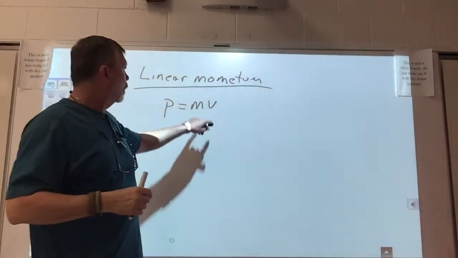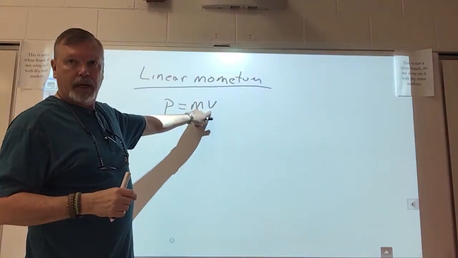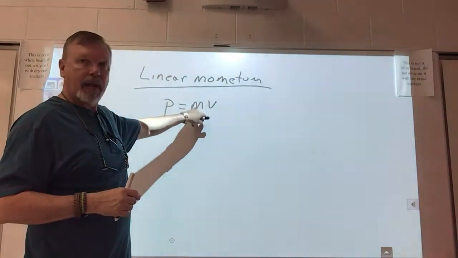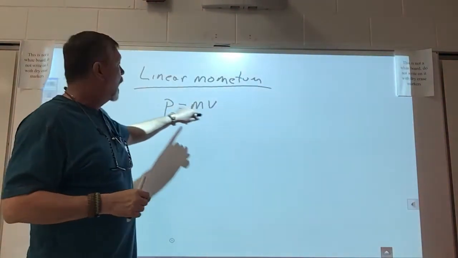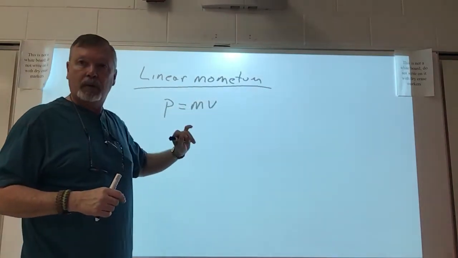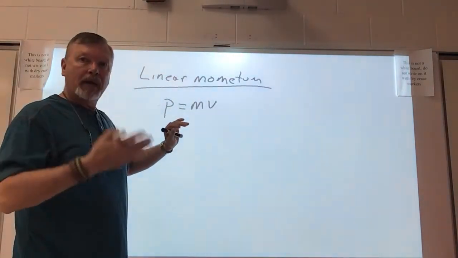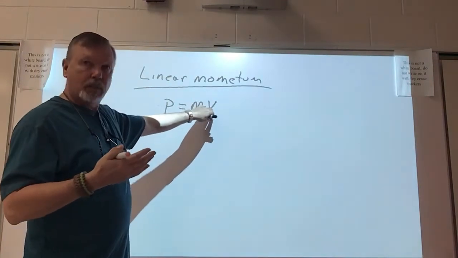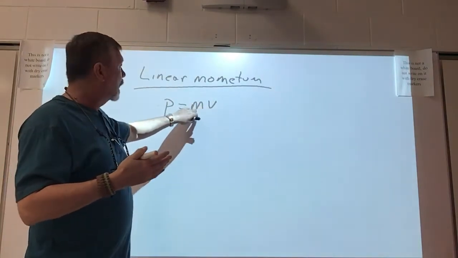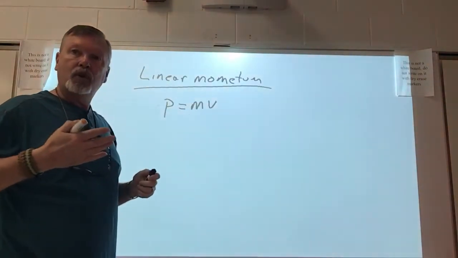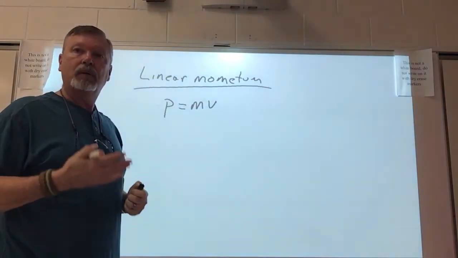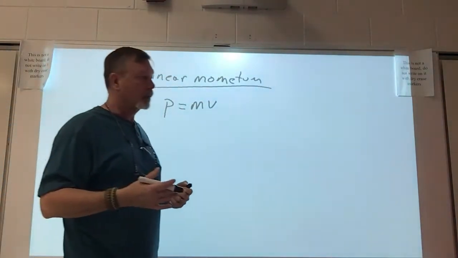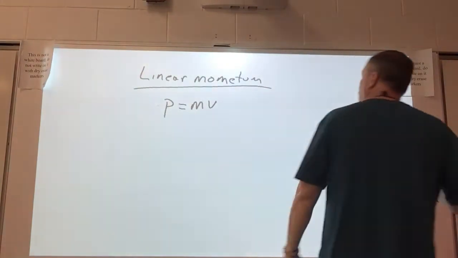Okay? No, this is not kinetic energy. Remember, kinetic energy was 1/2 times the mass times the velocity squared. I don't have the 1/2 and I don't have the squared. So the momentum an object will have is based on its motion, its speed, times its mass. And that will give you how much resistance an object will put forward to a change in its motion.